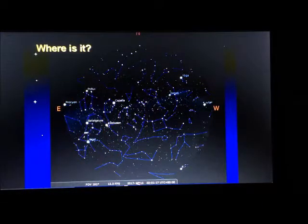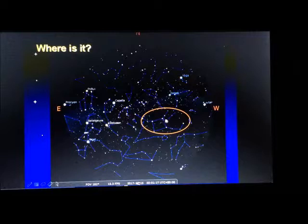So where to find it in the night sky? Now you should by now be quite happy with finding Cassiopeia. We talked about Cassiopeia last week, and that in fact points us down to where we can find Pegasus. So there it is. There's that quite large box, as you can see, forming the body of the constellation, the body of the horse. There's the head. There's the two front legs. And that's it as far as the constellation is concerned.